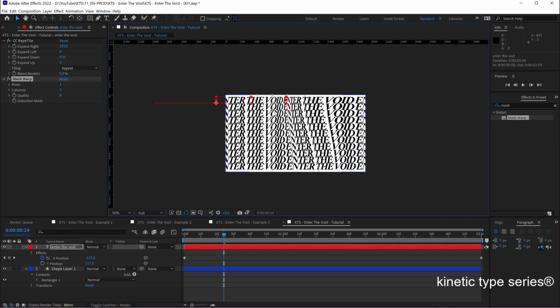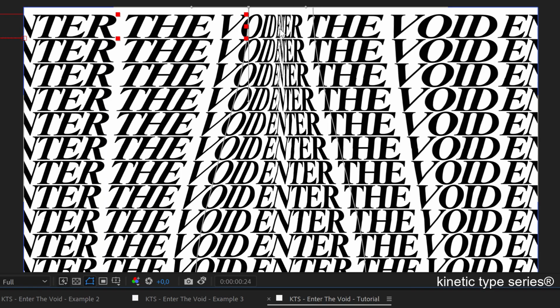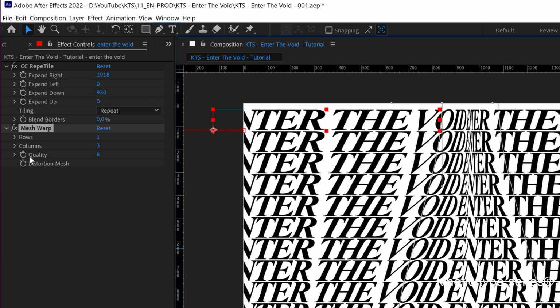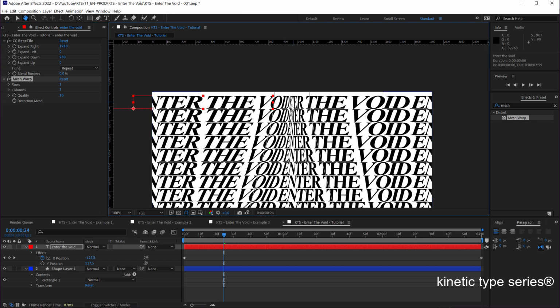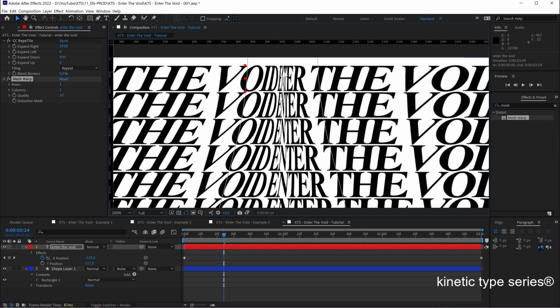I'm going to do the same with this one here. I select it, I hold shift, and I press the right cursor or arrow. And you see that, yeah, this is a little bit extreme, and there is some ugly stuff happening around here. But if I increase the quality here, it is going to feel better, okay? Obviously, this is a bitmap effect, so that's coming with some limitations.